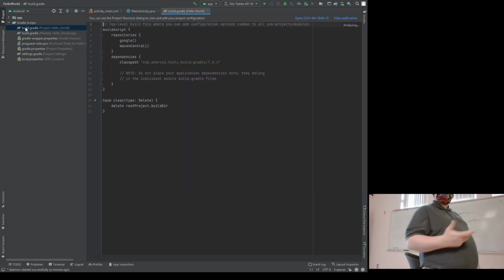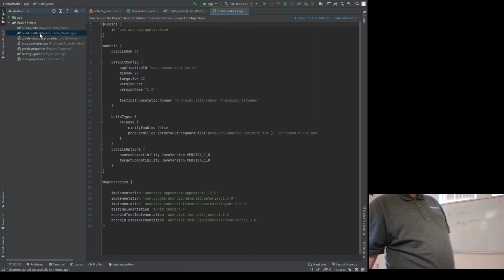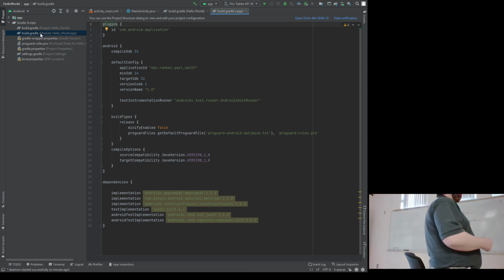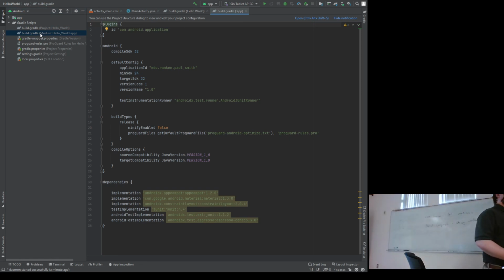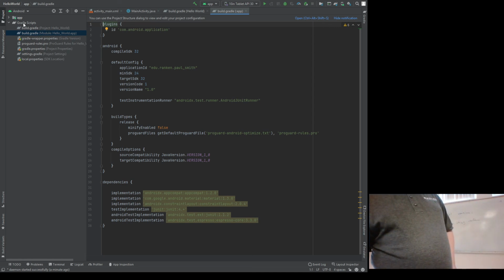There's a few different scripts in here. The main two that we care about are both of them here named Build Gradle. They're in two different folders, which is why they're allowed to be the same name, and they do contain different bits of code. We'll talk about those more later. But that's what's going on there. All of those files are related to building your project.